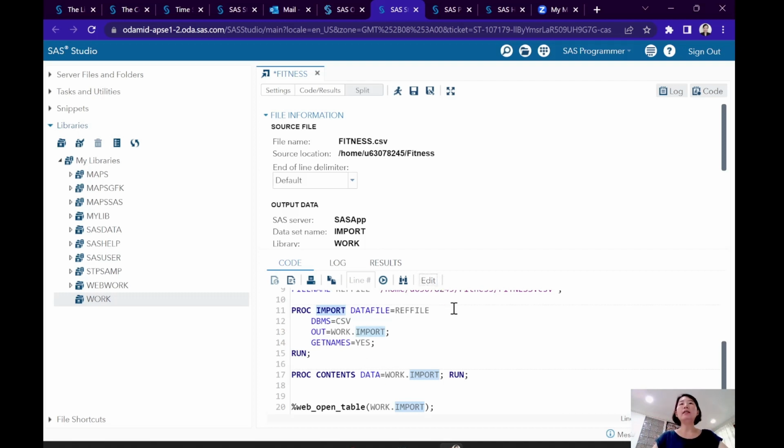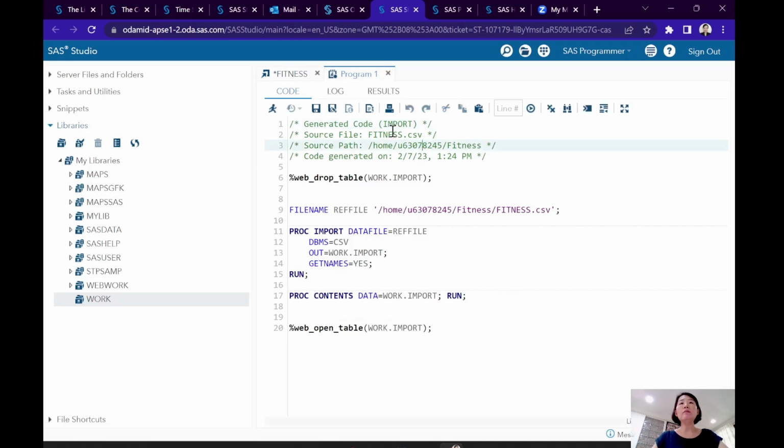Then you can edit it and give the name accordingly. So make sure you change all the name of import here, because you are going to produce the import, the name which is called import. So you can change, let's say I want to change it to just now, that is regarding the health. What is the data set about? So I will need to copy and paste it into here.